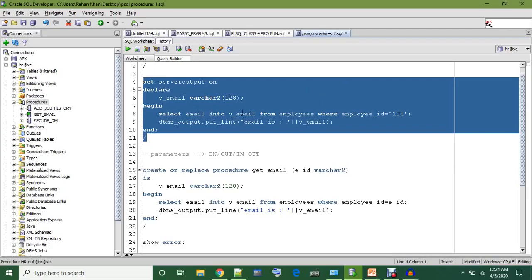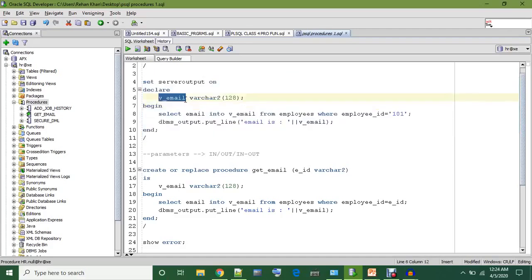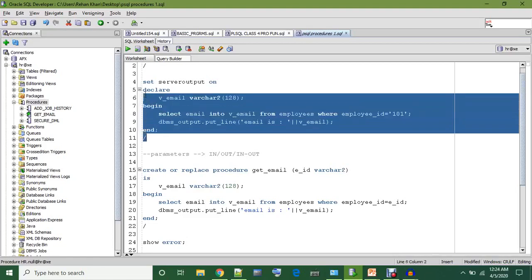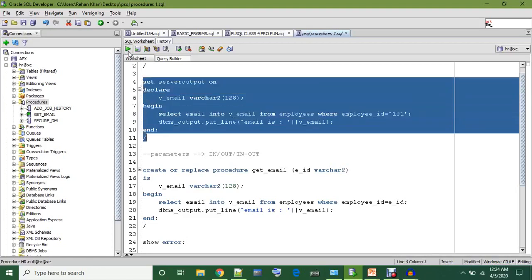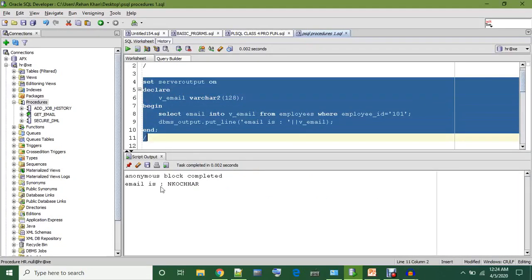First we will declare a variable here, v_email, and then we will begin: select email into v_email from employees where employee ID is equal to 101, and we will print the email. So it is a simple PL/SQL anonymous block, and we will get the email ID of employee ID 101.